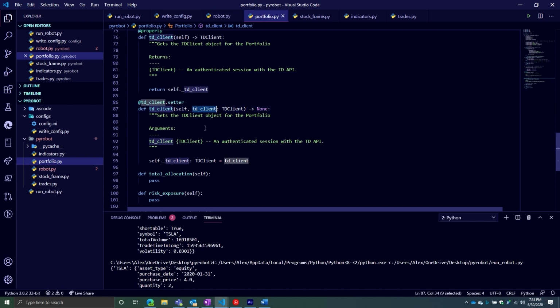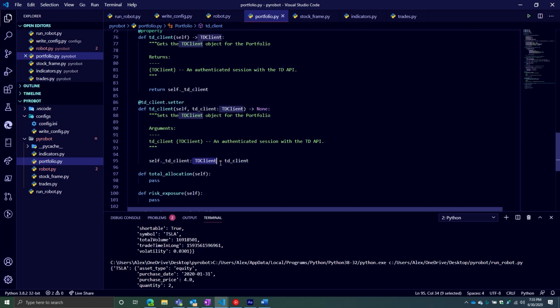So I'm assigning a value called TD underscore client. You can technically name this value Bob, whatever you want. You just need to say there's a value, and I'm doing more type hinting here. I'm saying, hey, this is a TD client object. It doesn't return anything because when I'm setting it, I'm not sending anything back.